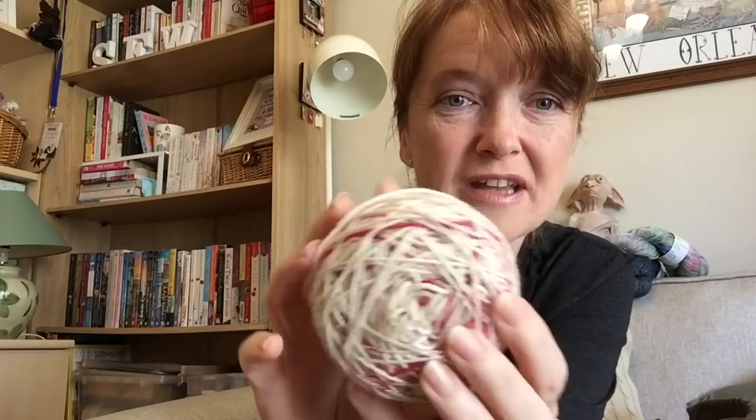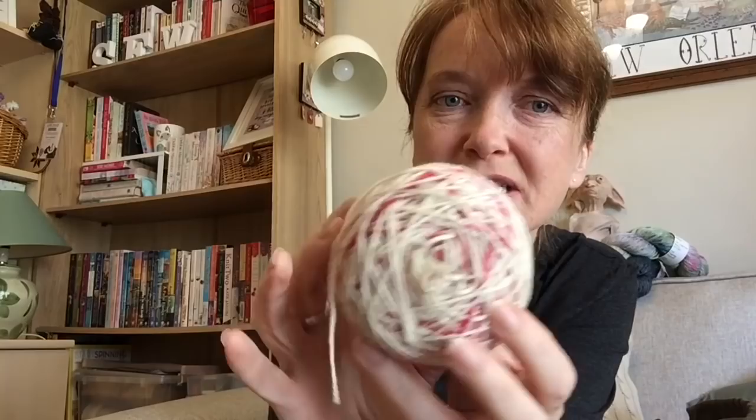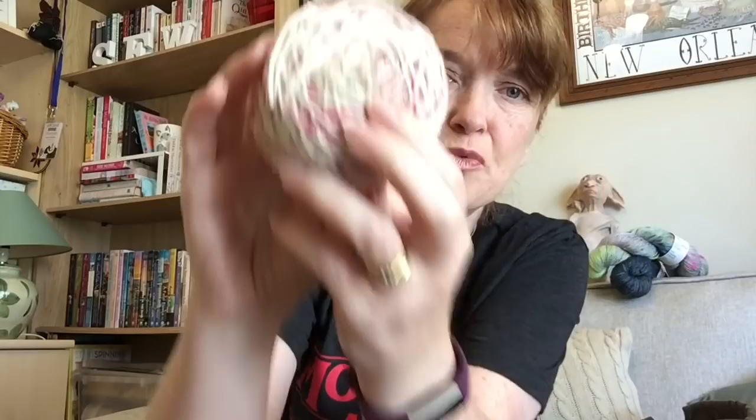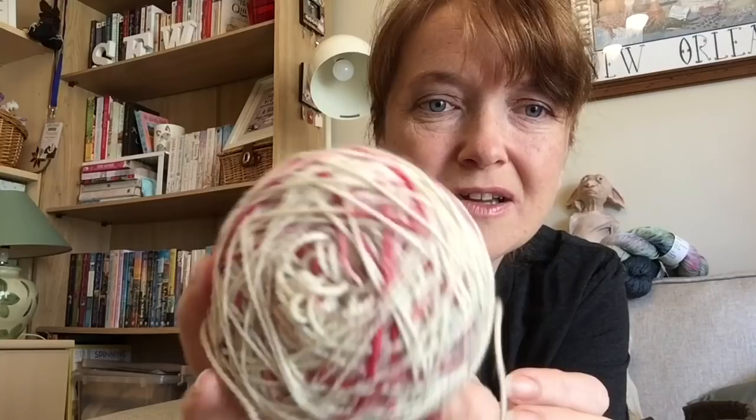The yarn that I'm using, the first section, is vintage Fine Fish Yarns. It was one of the first colorways. It is the first colorway I ever bought, although not the first skein of it, because I kept giving it away as presents because it was so beautiful and I had to keep buying it. This is Queen Maeve, and it is 80/20 superwash merino nylon. And I love the pops of pink. So that's Fine Fish Yarns.